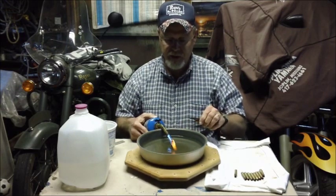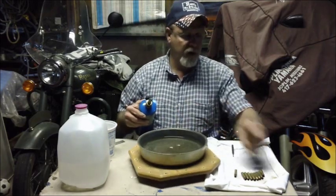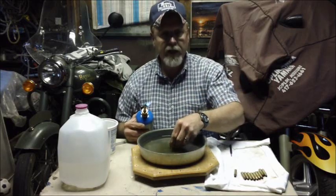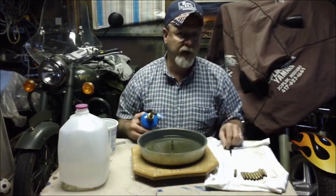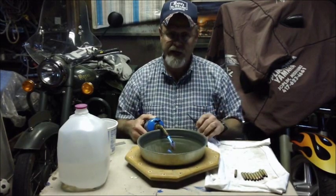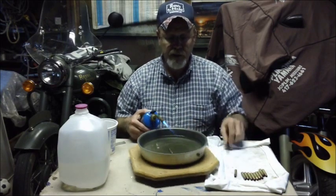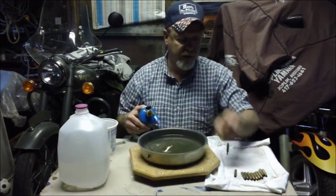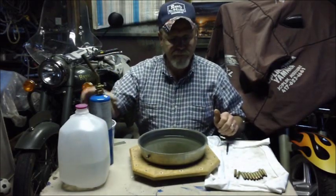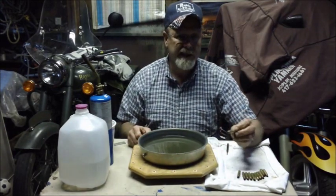These cases are going to be easy to work. Another important thing I didn't mention: if you take a 308 casing and you want to make a 243, anneal it first — even if it's a new case or once-fired. You'll find it sizes a whole lot easier and it protects the brass — it won't stretch it or do damage to it. There are some big advantages to annealing and it's simple, easy, and safe.